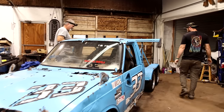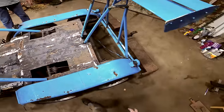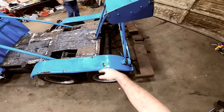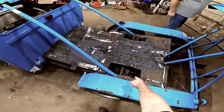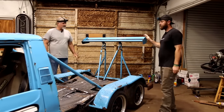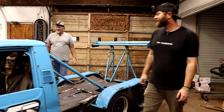And then back here, this is just a tag-along axle, it looks like. You know what I mean? It doesn't even have a third member, so they're not connected. It's just a drive shaft to that one. I'm glad we got this to keep the rear end on the ground, though. It's got to be fast.